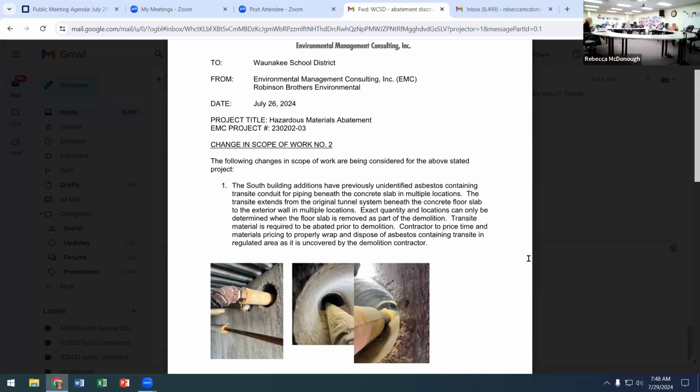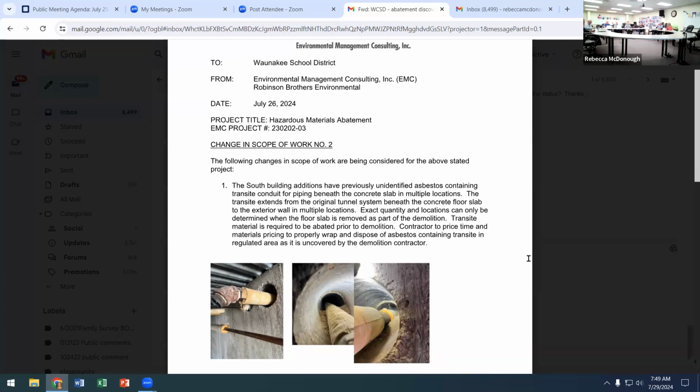You need a motion to approve. So we're looking for a motion to approve change order 1 and 2 in total. They fall in the range of what has been this committee's purview. So in the past, this would not have to go to the board. It would go through this committee, which to your point, Jack, we can confirm at the August board meeting. But we would be requesting approval of change order 1 and 2 from Environmental Management Consulting.